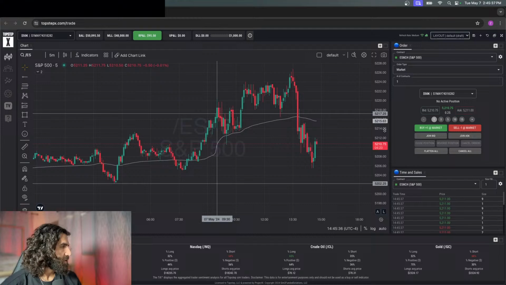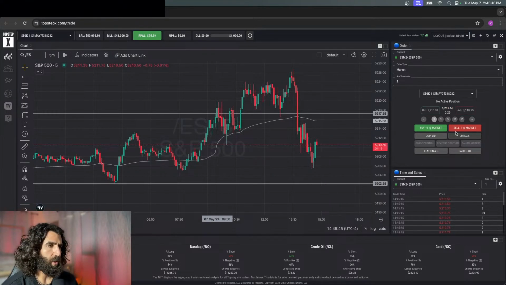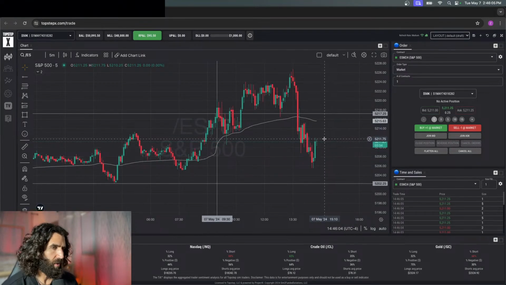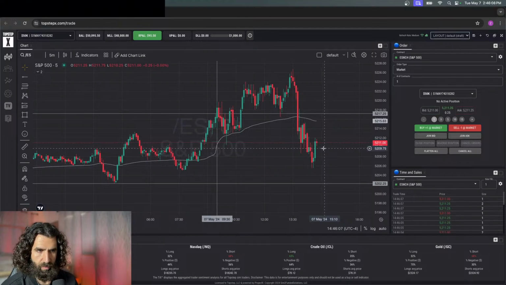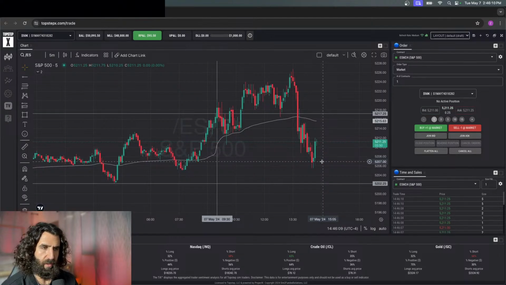So I think you're asking, can you scale in and out of contracts and positions? The answer is yes. So if I open up a position for 2 contracts, I can close one. Let's say I take a sell for 2 contracts here. I can close one by buying one at market. That's one way to do it. You could set limit orders for one, and you could close them out in different areas. You can also enter whenever you want. You can scale into a position by starting to sell here. As price moves down, you could sell again. As price moves down, you could sell again.